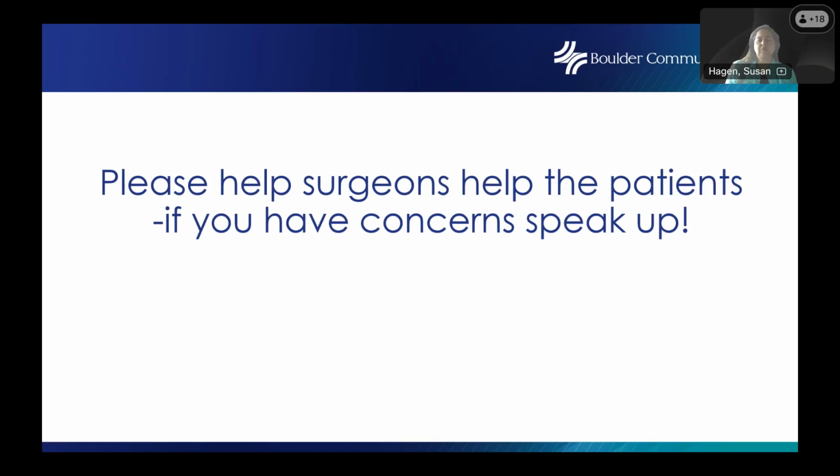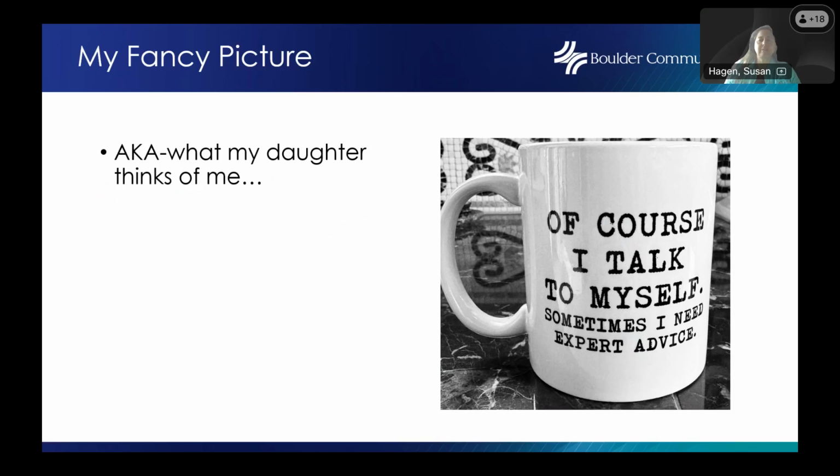And again, if you don't want to go directly to the surgeon, talk to Dr. Ellis or myself, and we're happy to help with that, because I think that's really important that we're working together for this. And I think that's one of the beautiful things about being in our institution: Boulder Community Health is not a community hospital in that it's lesser, but we are a community. We are a team of physicians and advanced practice professionals that work together to care for the patients at the absolute highest level. And that's what's beautiful: we have each other's cell phones, we have our Epic secure chat, and we're able to voice those concerns without concern about that. And then Owen, this is back to you.